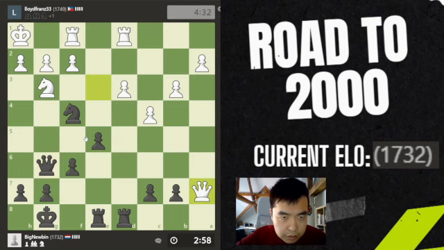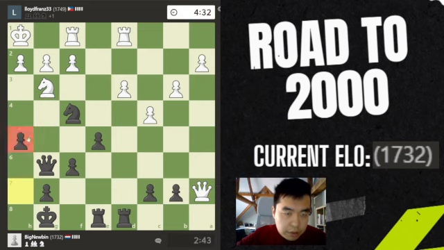Going in real quick. Goes there. And I actually might even just go for this plan. h5 takes h4. Knight here. Cannot go. Knight can only go here. Blocking. Yeah, I'm gonna go for it. I'm gonna go take the pawn.